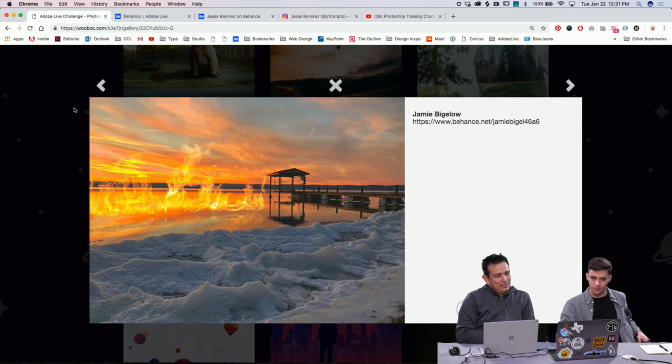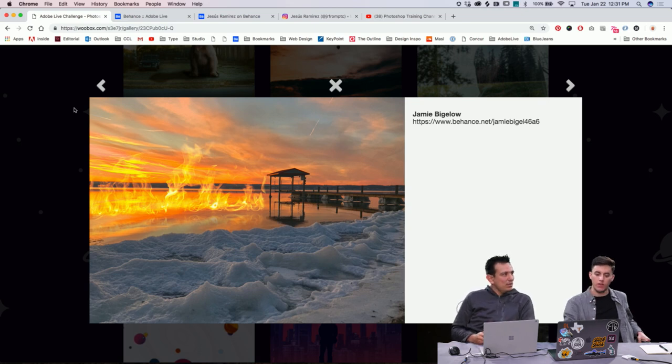Yeah, actually it's really cool. This person did a really good job on reflections, which is usually something that's very difficult. So I like that. The only suggestion I would have is maybe increase the highlights on the snow, maybe even add a little bit of yellow of that heat that's coming off of the snow. But I do like the balance between the yellow and the blue. Actually, that's another thing I might do: make it a little bit bluer. Besides that, I think it looks really cool.